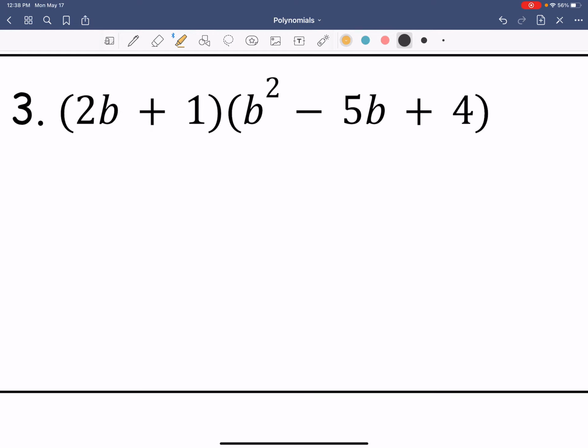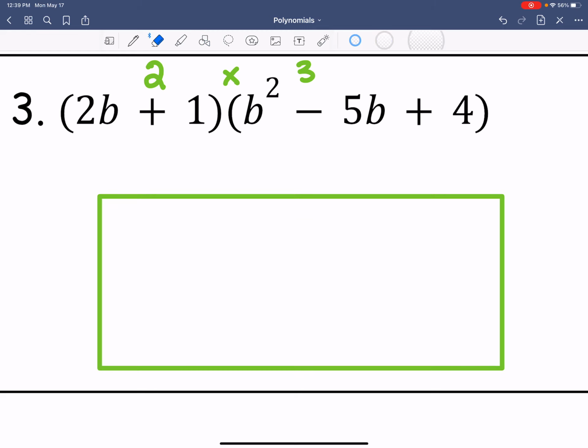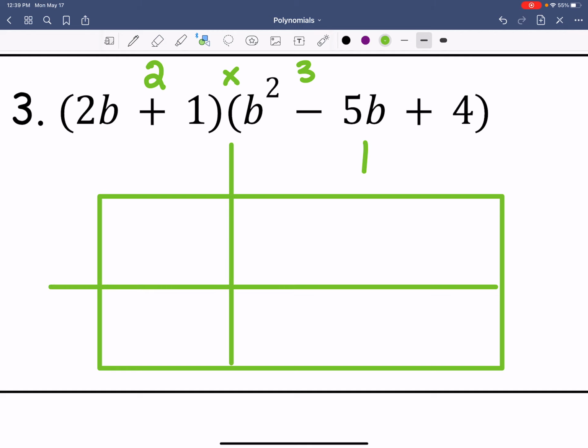All right, let's look at example 3. Here we have two terms times 1, 2, 3 terms. So this time we're going to have a 2 by 3 box, which we haven't done yet except for that very first example. So we need to make a box that's a little larger this time. It's going to be 2 boxes high and 3 boxes wide. So I'm going to make this one a little long. And we're going to divide it into 2 sections tall, and then 3 sections on the top. So there's 1, 2, and 3.